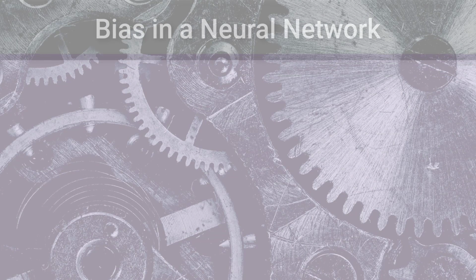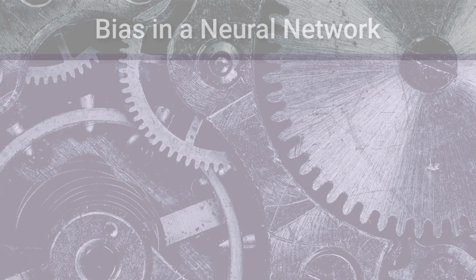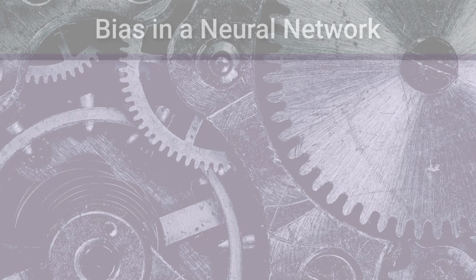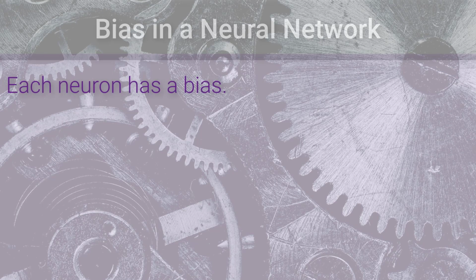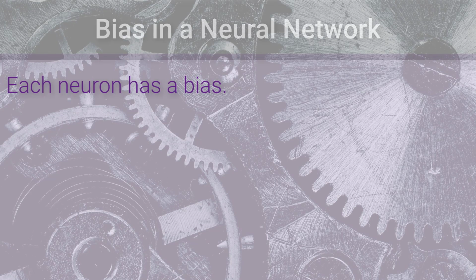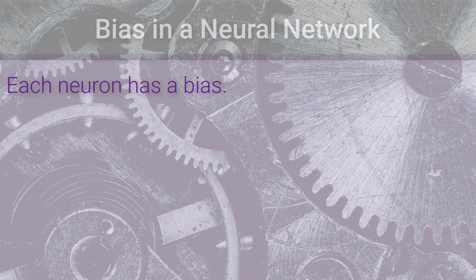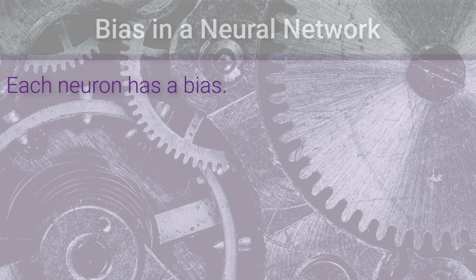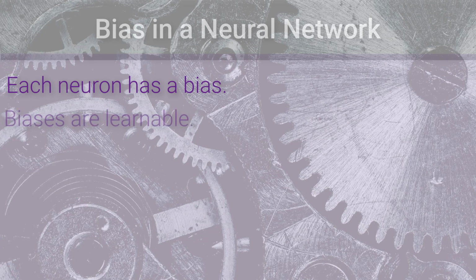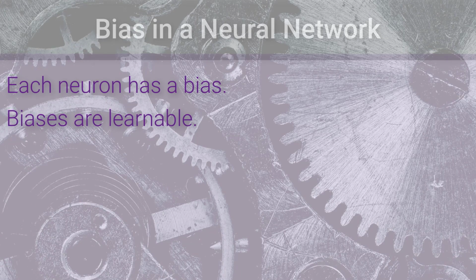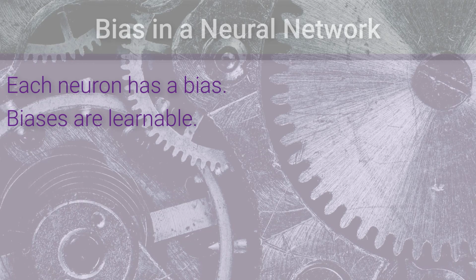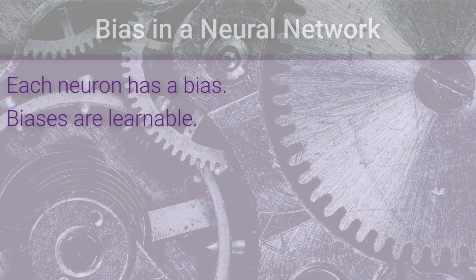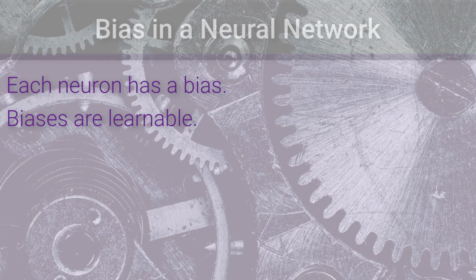So, what is bias in an artificial neural network? Well, first, when we talk about bias, we're talking about it on a per neuron basis. So, we can think of each neuron as having its own bias term, and so the entire network will then be made up of several biases. Now, the values assigned to these biases are learnable, just like the weights. So, just how stochastic gradient descent learns and updates the weights via backpropagation during training, it's also learning and updating the biases as well.